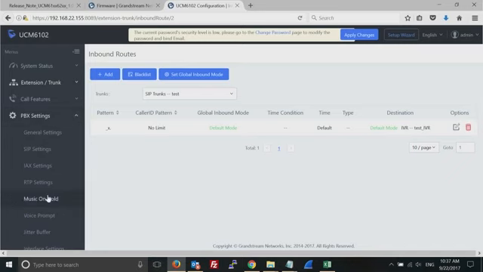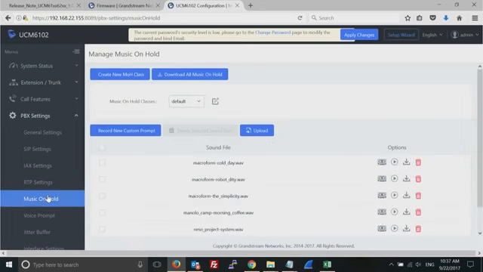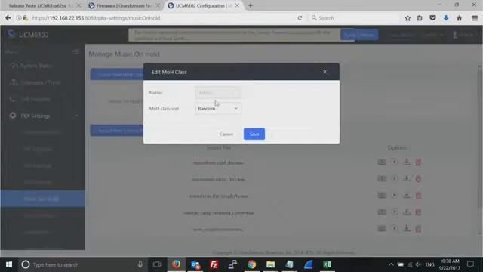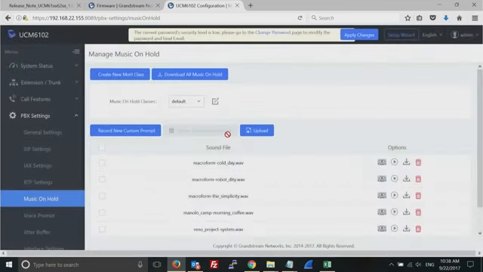Remember that I said that you can customize your music on hold. This is the menu where you can upload your recordings. You create a class first. This class, the one that comes by default, we name it default. So then you have all these 5, 6 recordings. If you edit the class, you're going to see that the default sort is random. So you have a couple options, either random or alphabetical. So basically based on the name of the recording, if you select alphabetical, then it's going to play it alphabetically.